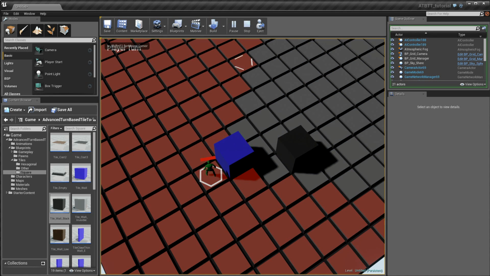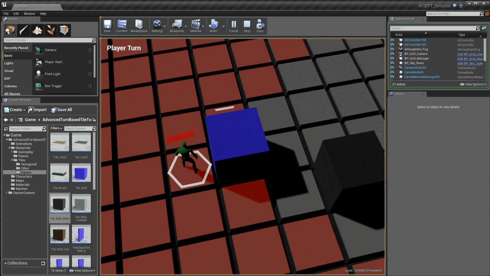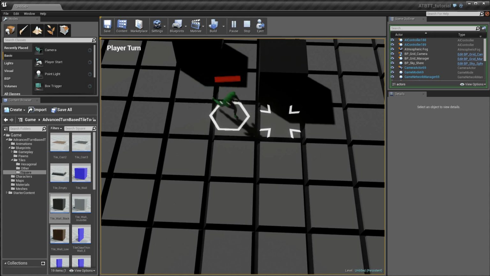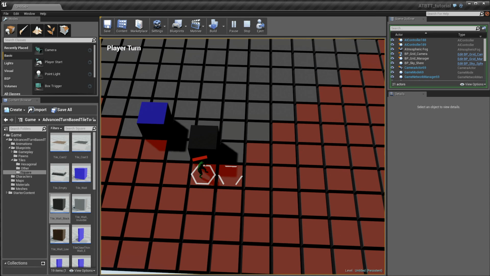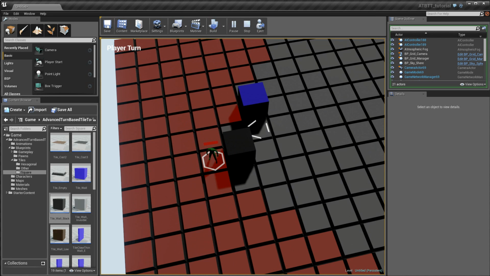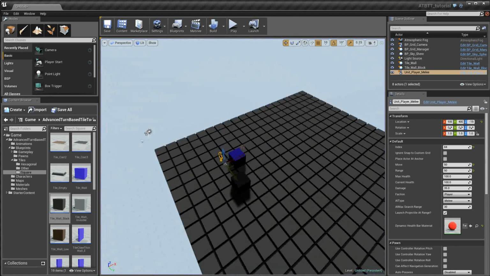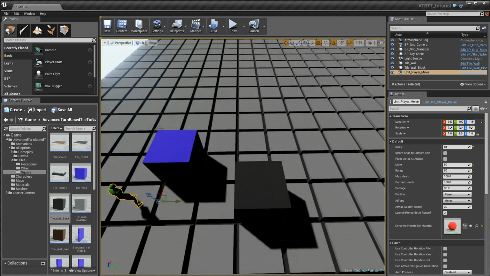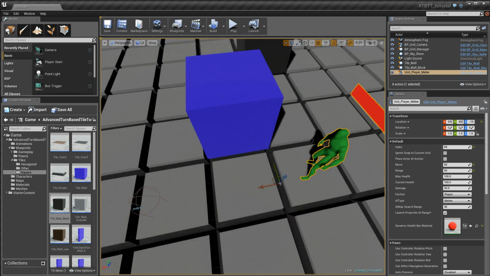There. So this tile should not block visibility. So if I go here, you can see that you can look across the corner like this. Well, this tile does, so we cannot look past the corners, across the corners. So this is quite easy to set up. I mean, the tracing system that's built into Unreal is really precise.